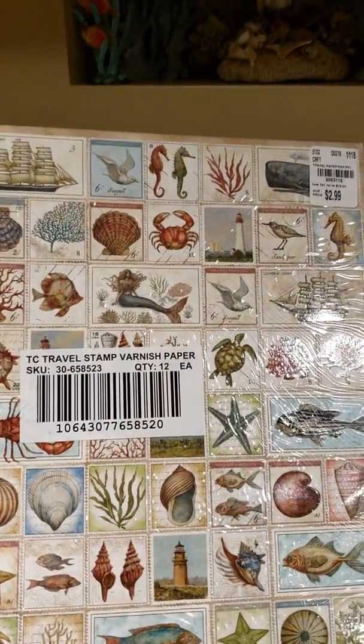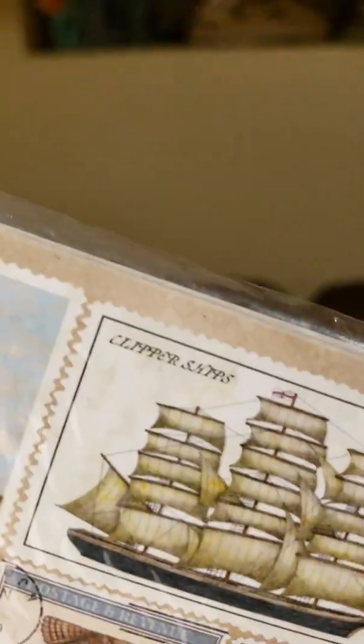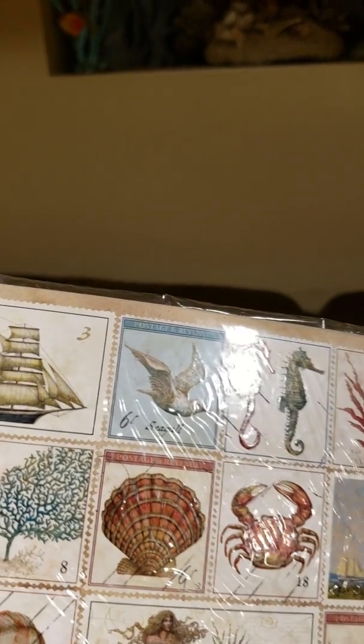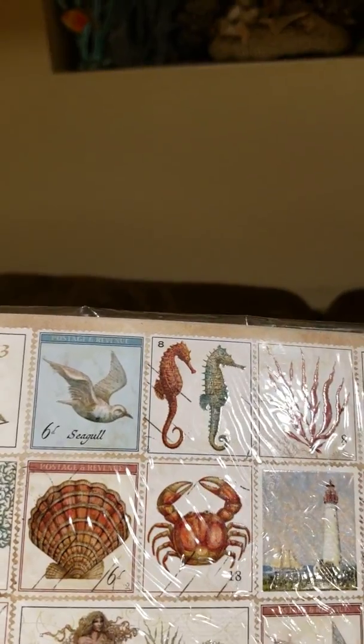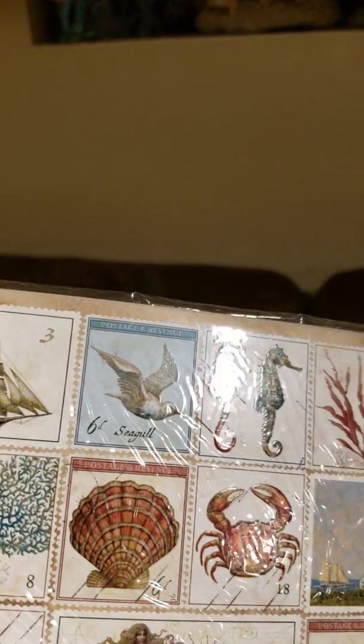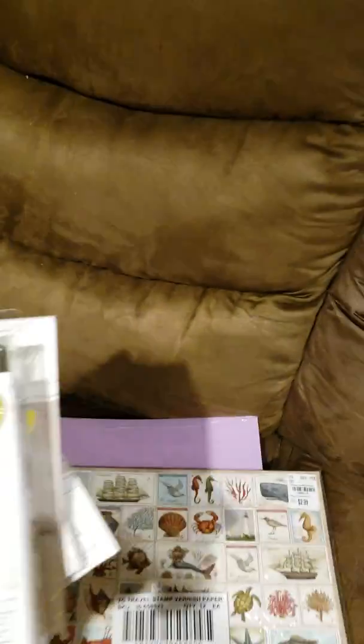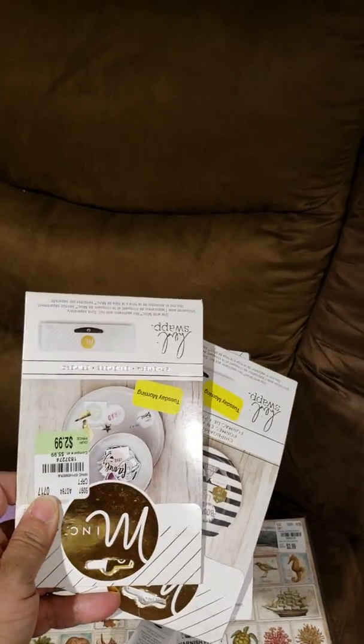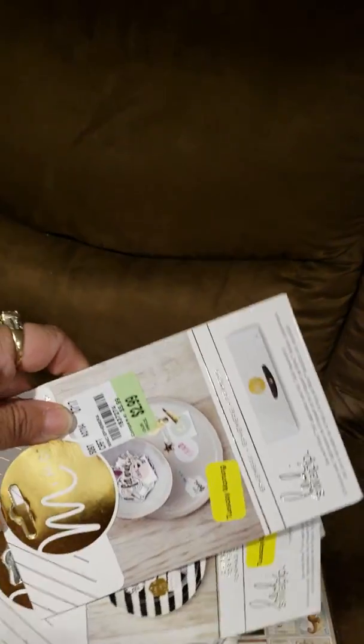And I love the beach — I got this paper. It has 12 sheets in it for $2.99, and it's hard to tell because it is in the packaging, but it has a glossy finish. Maybe you can see it there on the seahorses and the crab — everything is kind of embossed and has that gloss over it. Really cool. And some lavender cardstock. I also got some items on clearance for my mink — these are just older inventory items, but they were 40% off with the yellow sticker. So pretty cool.